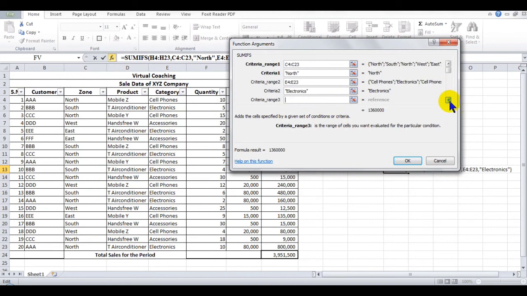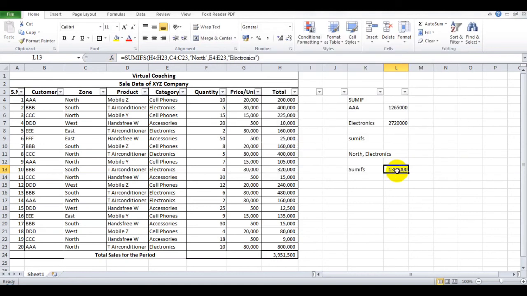You can also add more criteria like criteria 3, criteria 4, and around 127 criteria in Excel. But for our example, we are just applying 2 criteria for now, and when we say OK, our answer is 1.36 million.